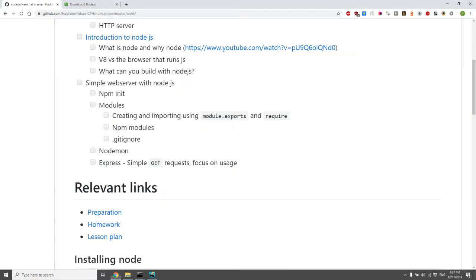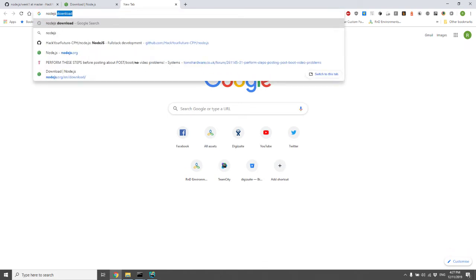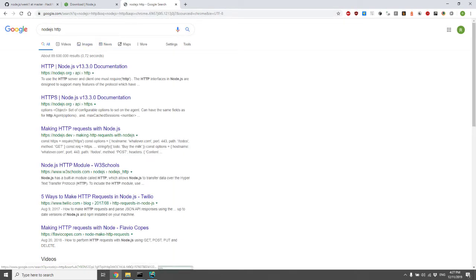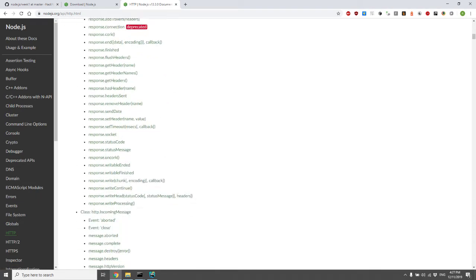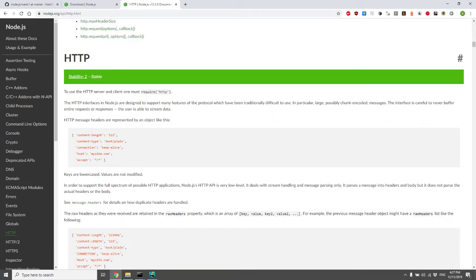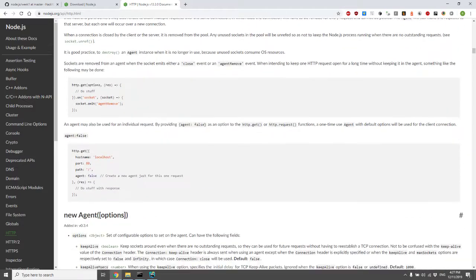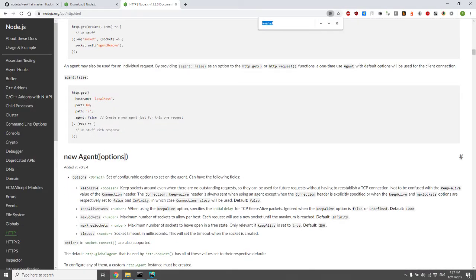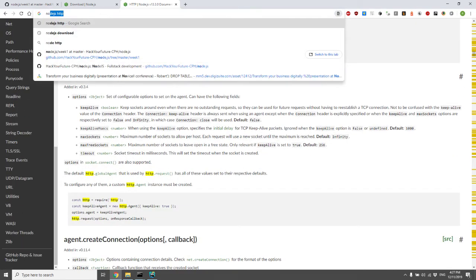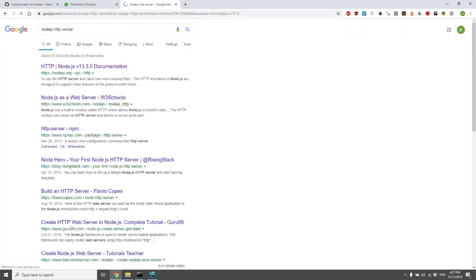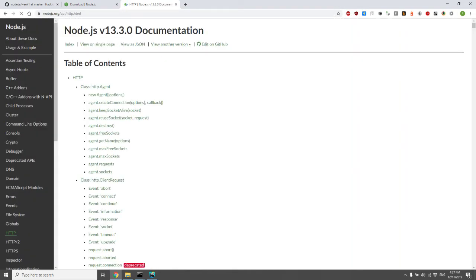It's been so long since I used it that I actually can't remember it. But one thing that Node has that's really good is its documentation. It'll basically list all the methods available for us. Is it called HTTP server? What is in the HTTP module?